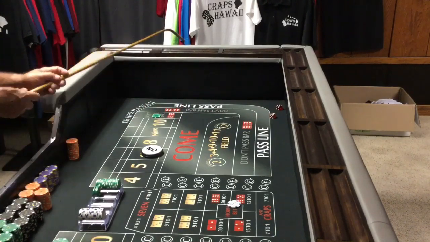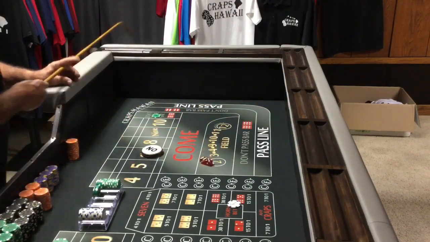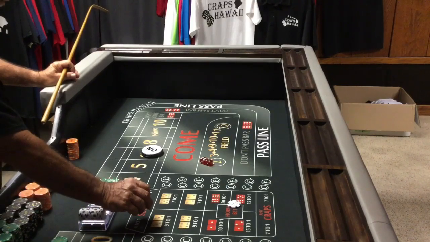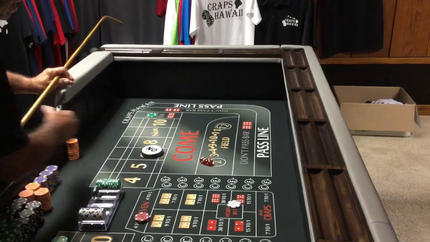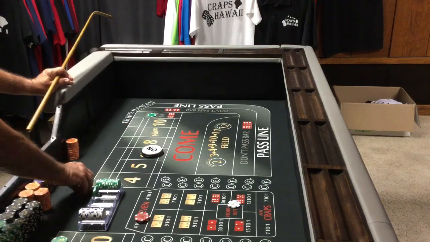Right there, 11, so that protected us. We lost 25, but we made 15, so we lost $10. And our $1 stays up because it pays 15 to 1.